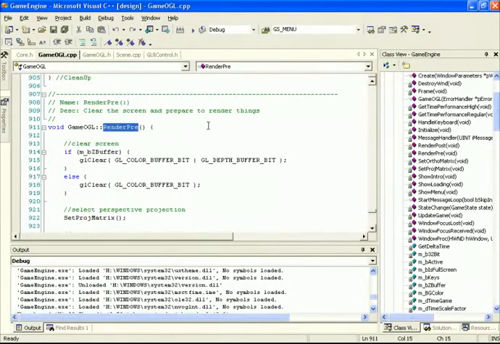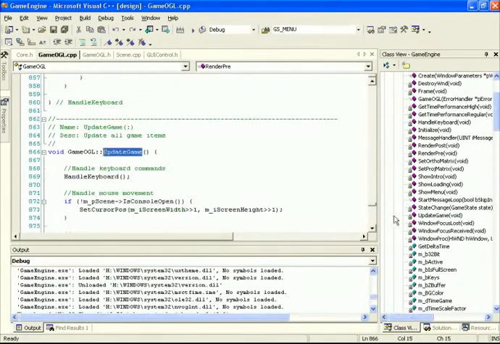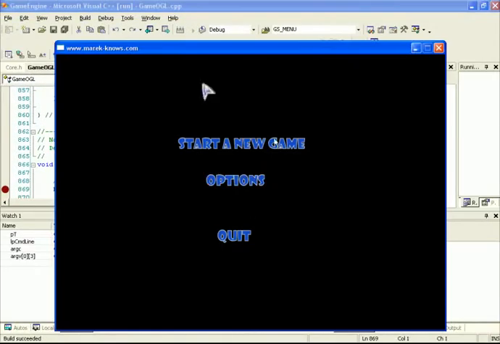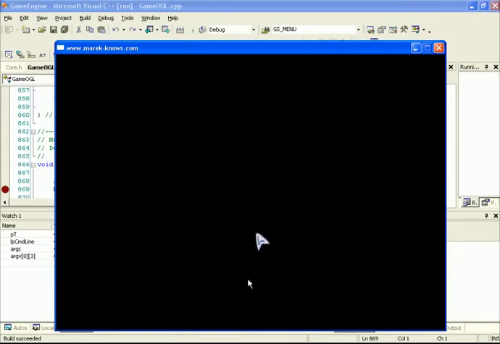We actually do go into this function here. If we put up a breakpoint inside of update game, like so, and we run the program, notice what happens. We're not inside update game because we're not updating the game. If we go into options, we go into the options menu, and then we're stuck, so we can't do anything here.